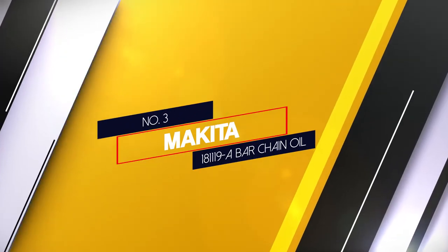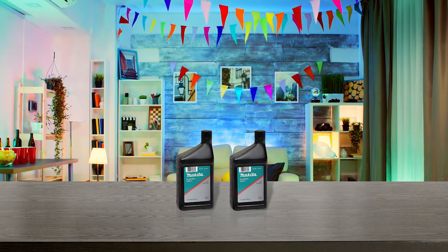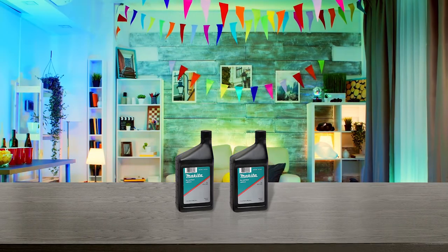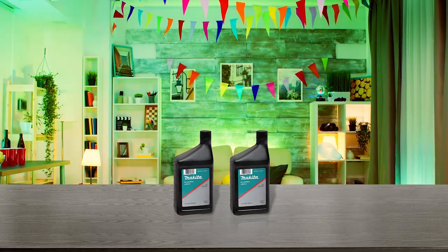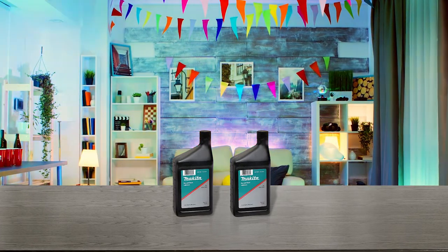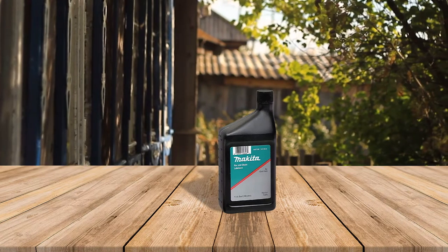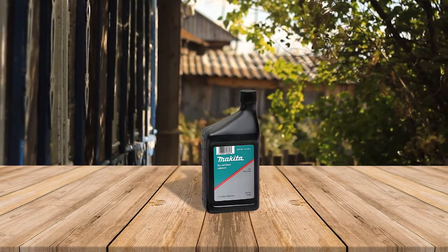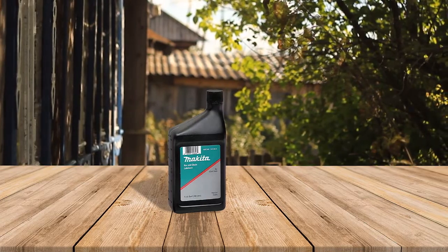Number 3. Makita 181119A Bar Chain Oil. Just like Makita power tools and accessories, this lubricating oil is also a high quality one. It reduces friction, prevents wearing, ensures maximum output from the saw you are using. The best part is, it's not meant for a particular brand. You can pour it in any chainsaw regardless of the model number and manufacturer.